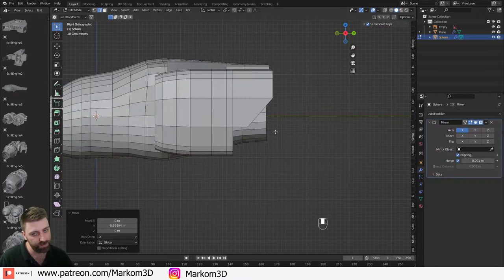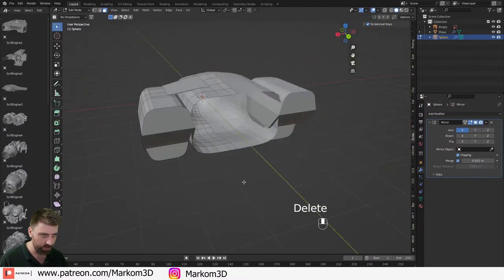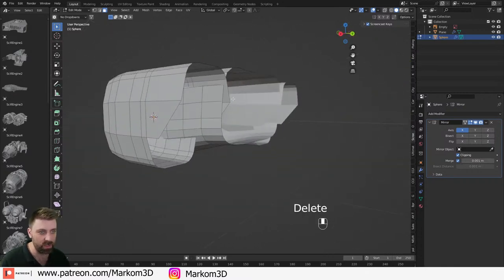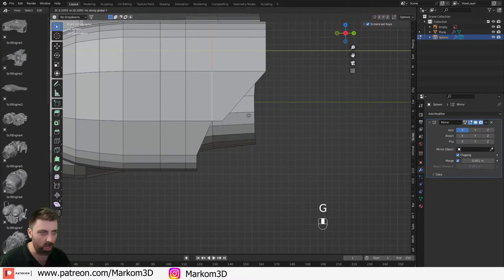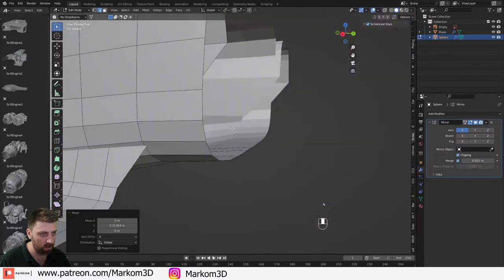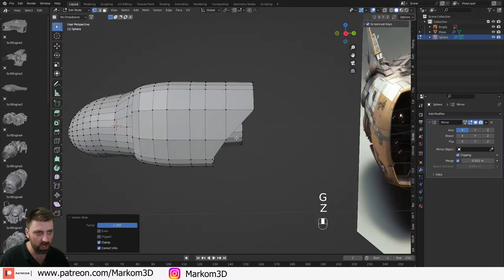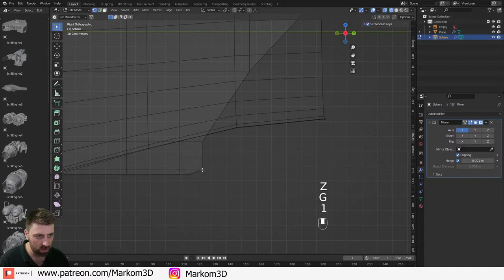Maybe we, Control numpad plus to increase the selection, delete faces. I'm going to do the same here. Oops, delete faces, delete faces, okay. Okay, G to the Y, I'm going to go something like that. E, something like that. G G, G G. Yes, we have a triangle, but that's semi-okay, G G. I want to line these two up just so it's a little bit less aggressive.